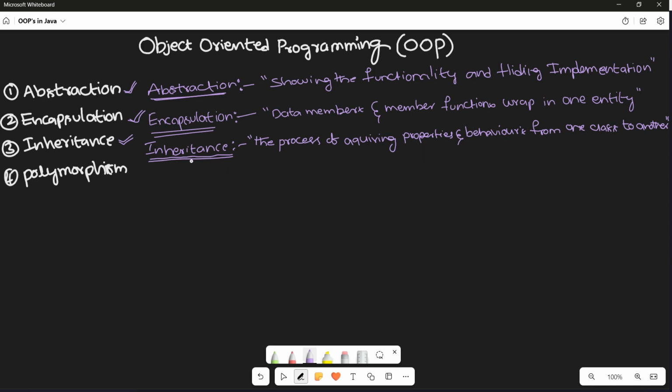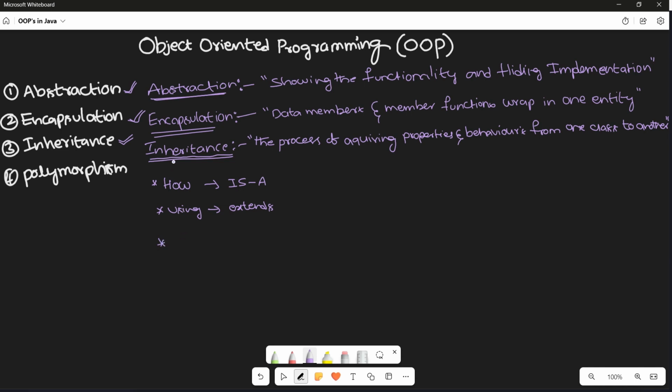So how can we achieve this inheritance? By using an IS-A relationship with the help of the extends keyword. By using an IS-A relationship with the extends keyword, we achieve inheritance. What is the advantage of inheritance?